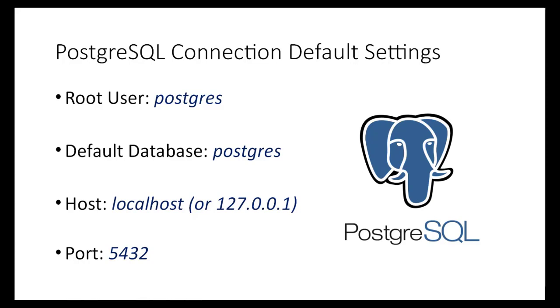Sounds easy for now. Next, the host. The host is the server which PostgreSQL is installed on. Since we installed PostgreSQL on our local machine, the server will be the local machine, which is localhost or the IP 127.0.0.1. Since localhost is easier for us to use, we're sticking to it. Next, the port, which we defined when we installed PostgreSQL. If you kept the default port, it will be 5432. If you changed the port, you can use that as well.